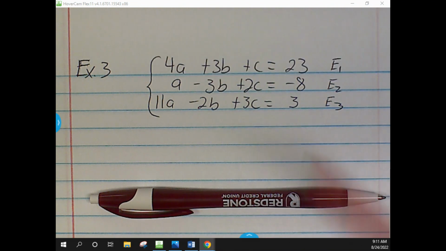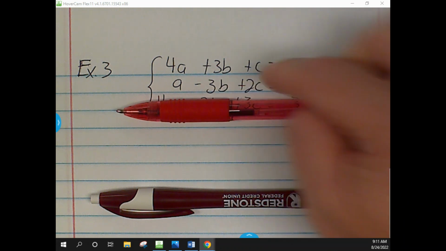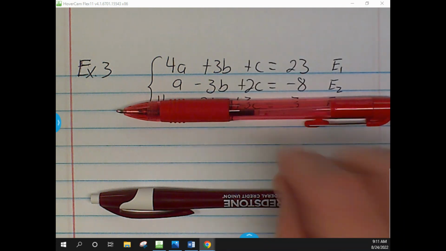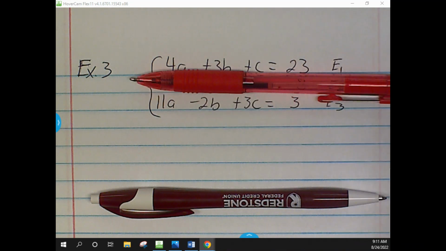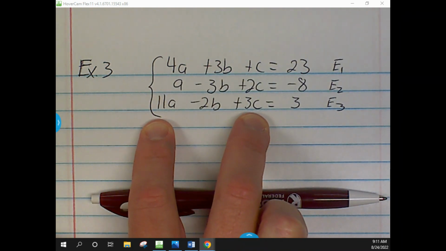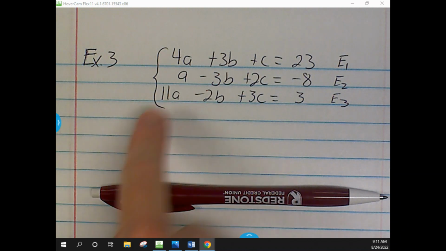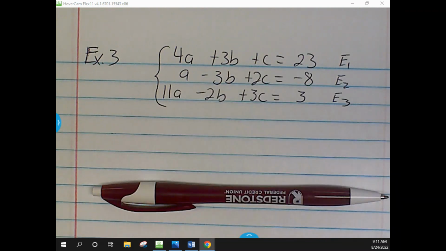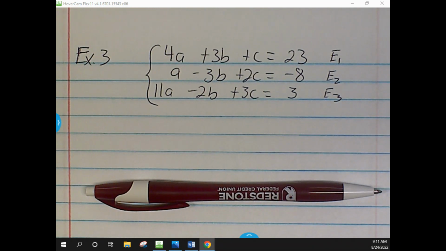If you go for the c's, you've got 1c and 2c, so you can multiply this equation by -2 and knock these out. Since this has already got a 1c here, you could take that equation, multiply it by -3, and get rid of those. So I think of the easier of the two, it's either going to be a or c that's going to be the easiest to get rid of. Okay, and the hint is usually if you don't have numbers that all match up, look for the ones that's got a 1 in it somewhere. If you've got a 1a or a 1c or a 1b, that's going to make it a little bit easier to work with that one, just because it's easier to multiply with it being just a 1 there.